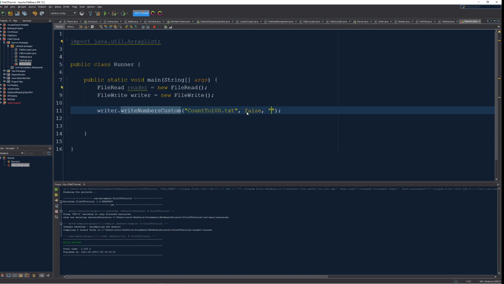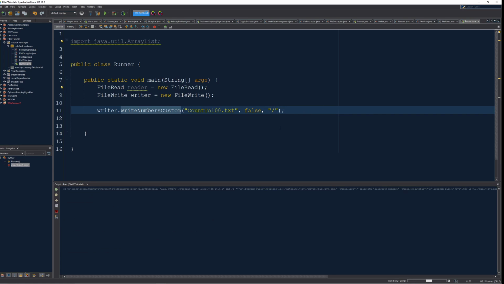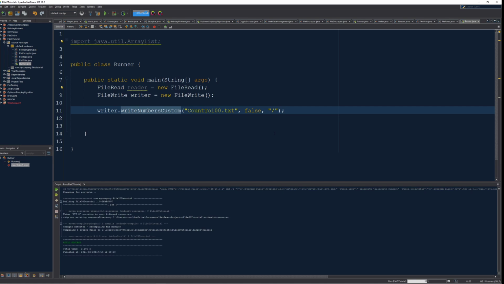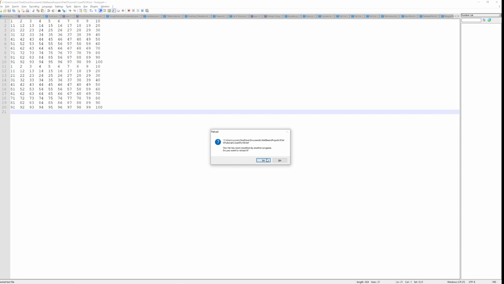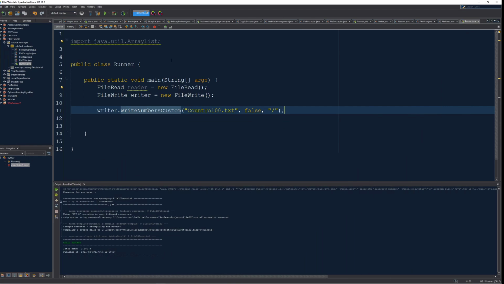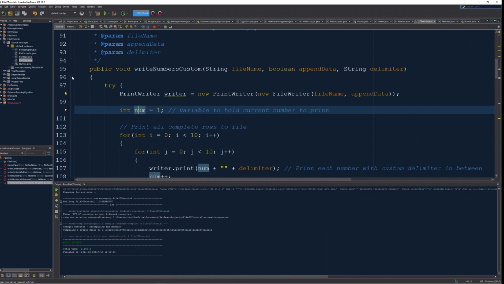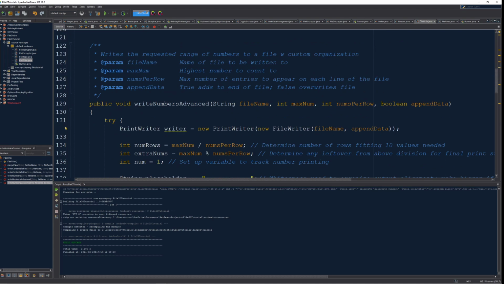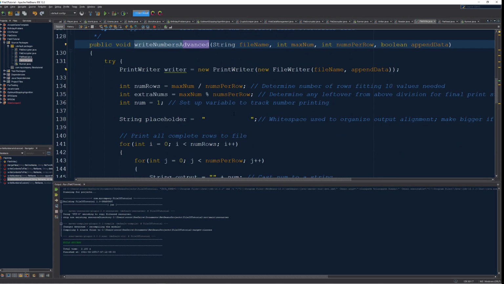And this time I'm going to make my delimiter slash. Let's run this and see what this looks like for the actual printout of my values. Reload this, and there we go. 1 to 100. Instead, it's all separated by these slashes. So I've built that functionality in this writing tool. Maybe that's something I want to use. Just an example for you. And I also wanted to include a bit more of an advanced one for those who want to see some other things in action, where I have it doing some automatic calculating.